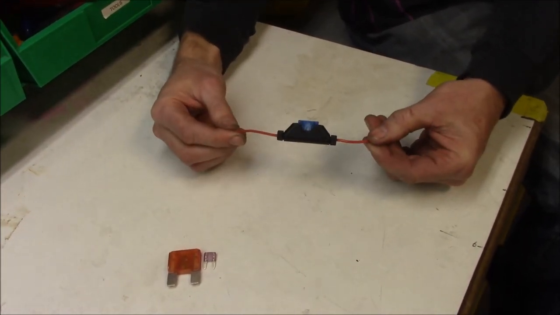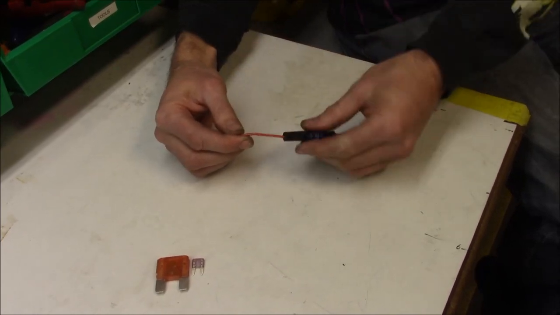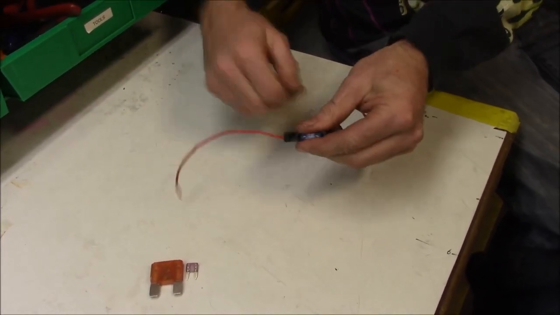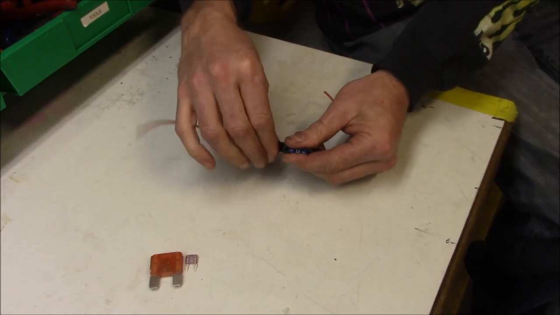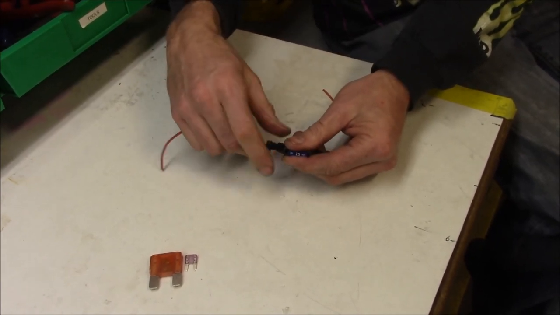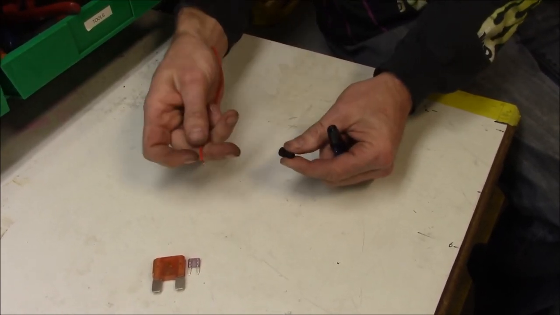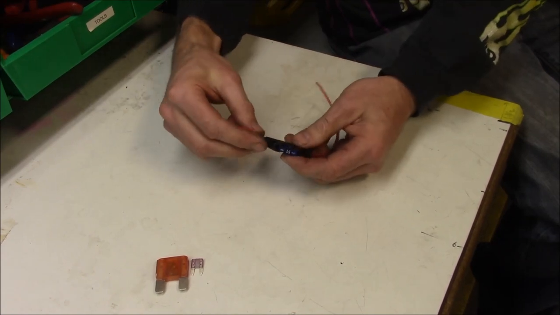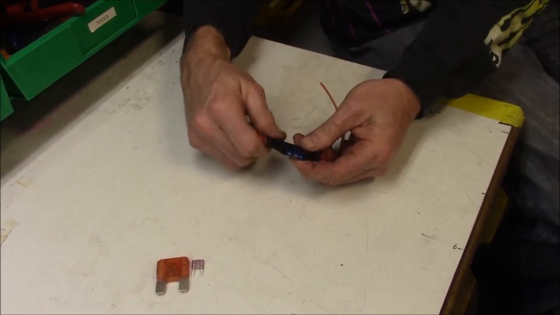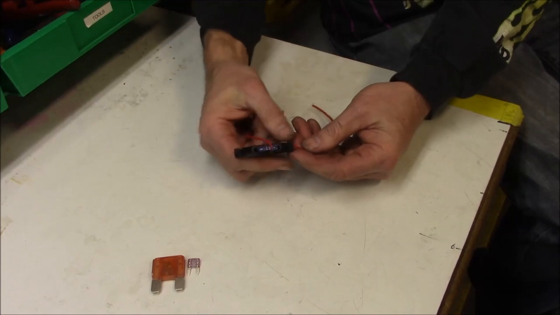And now you have a fused connector. If for some reason you want to ever take it apart, it's that easy. Again, no tools are needed, no crimp, no nothing. Unscrew it, take it out, and you're back to square one. Screw that back in so you don't lose it.